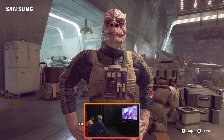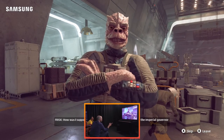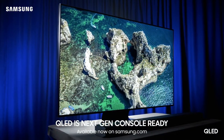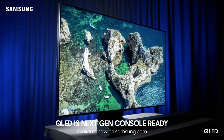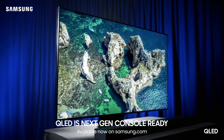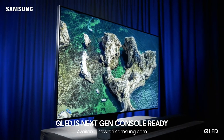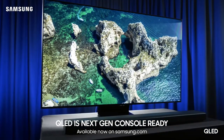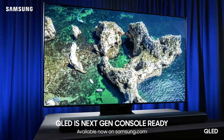Until I got that actually, the multi-view system we just showed there, obviously we showed it on the TV we were playing on, which is the Q800T. But I haven't even mentioned the TVs we've got behind us all the way through the stream. These are the Q90T, which is 55 inch and goes up to 4K. And the great thing about this is it can do the multi-view as well, and it's still a huge screen, so that's really useful. Pretty much all the other functionality we've talked about today is the same for these TVs. Really, the only main difference is that this one does 8K. It goes up to 8K, right, okay. That's really impressive. There are also slight differences on the HDR tech as well, I think.